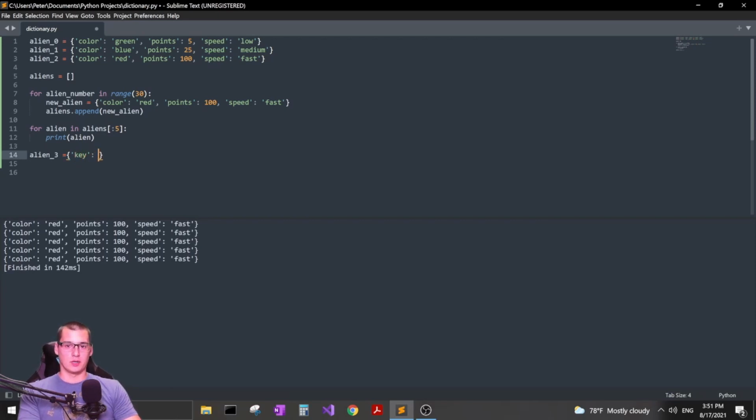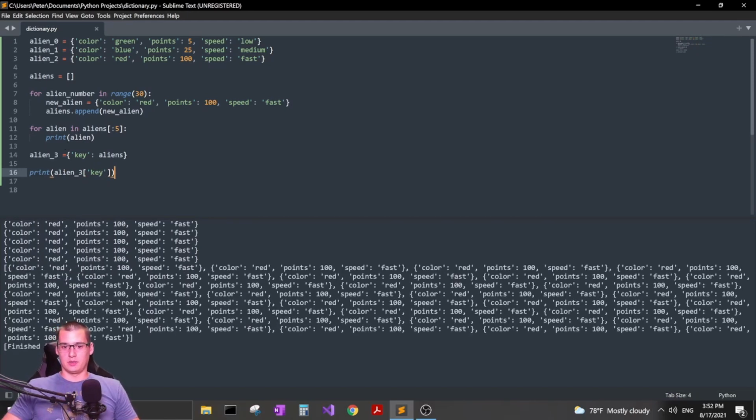But then this is going to go to our aliens list. So that is our list. And then I could print that whole list by simply doing alien 3 key. And then you can see down here that it prints a whole bunch of stuff over here. And that's it.